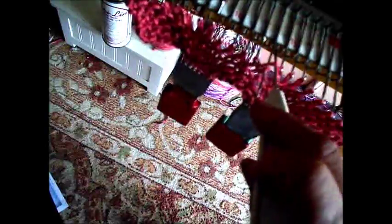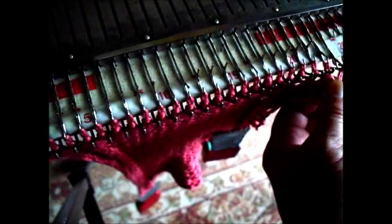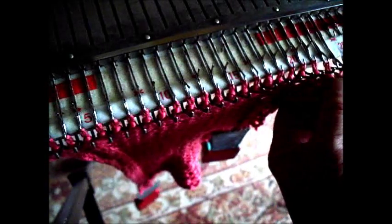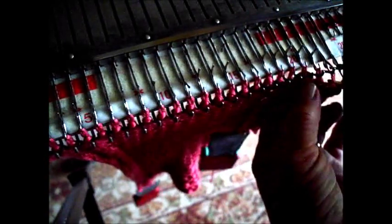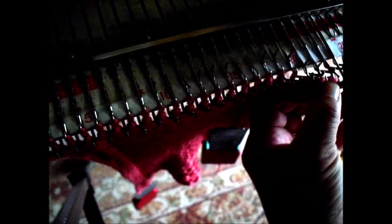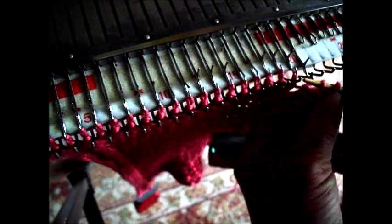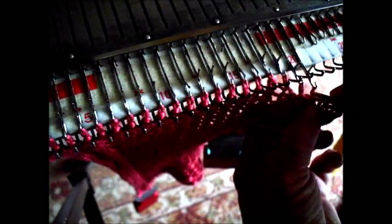Now I can knit whatever I want to, but in this case I'm knitting a dishcloth and I'm going to end with the garter stitch pattern as well. So here is how we get the work off of the knitting machine and back onto knitting needles. I have ended with my carriage on the right, and I'm going to turn it all the way up to the highest setting on the stitch dial because it's much easier for me to pick up the stitches onto the knitting needles if this row is loose.